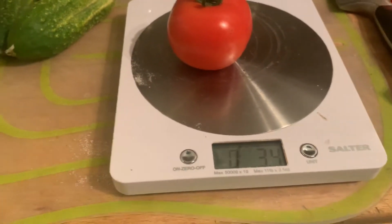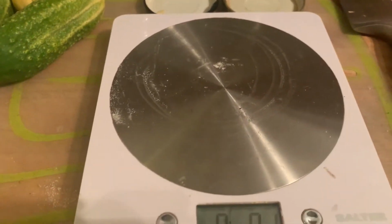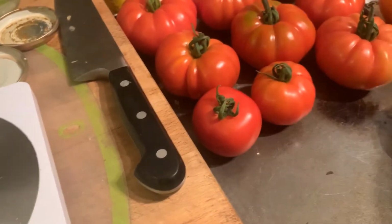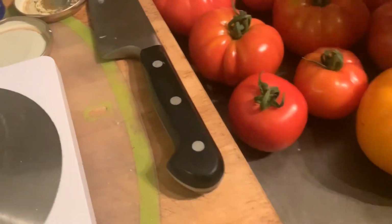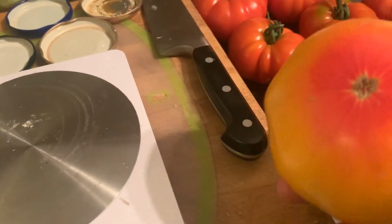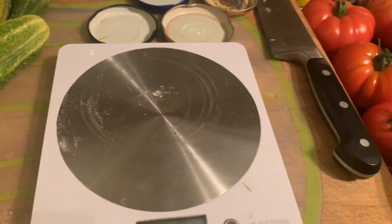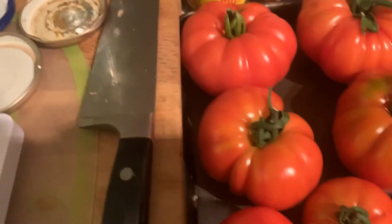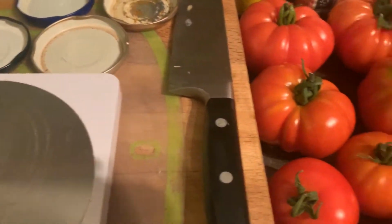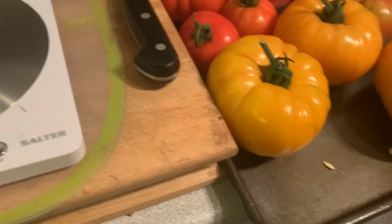What's that one? It's 3 ounces. So basically, let me rearrange them. And he says, it's so ripe. I put that on there. It's just resting on there. I'm trying to be very, very delicate with these so they don't rest on an edge. I'll move them all up. Let the big boys sit there.